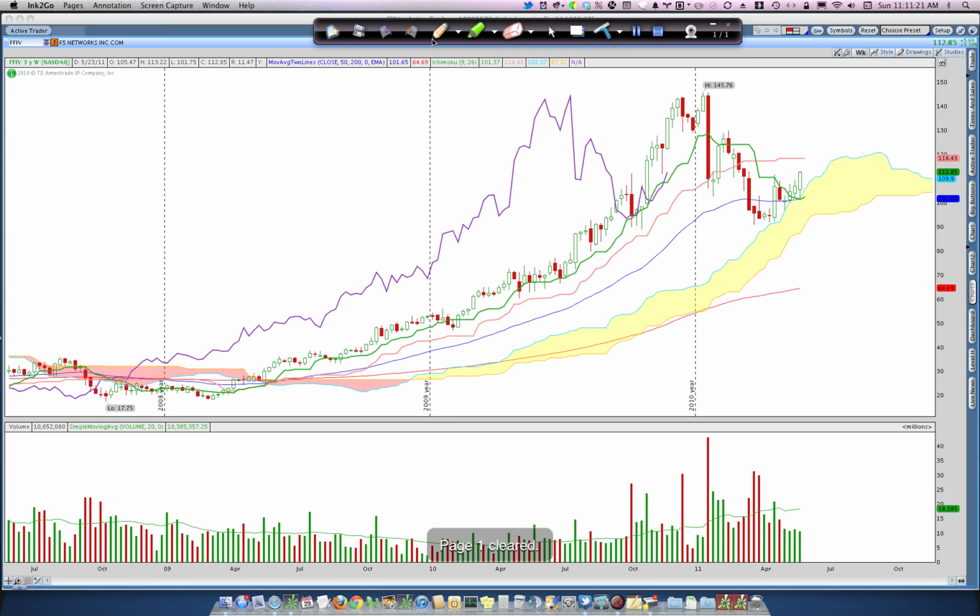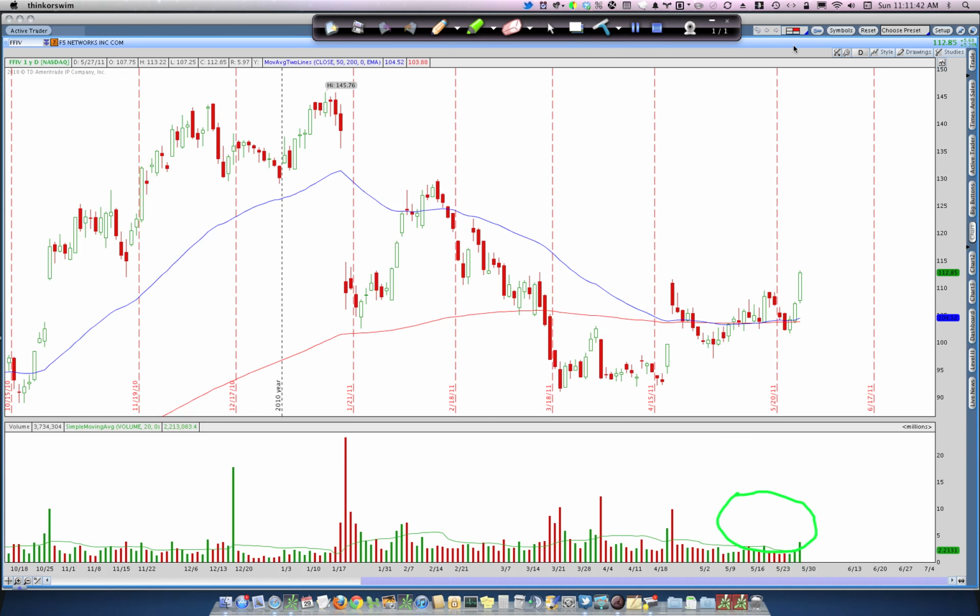So basically, that is a high-level, quick overview of the Ichimoku system. You still need to look at volume. You still need to look at other studies and other indicators, but you'll be surprised as you're working through your clouds how impressively accurate the clouds are for support.